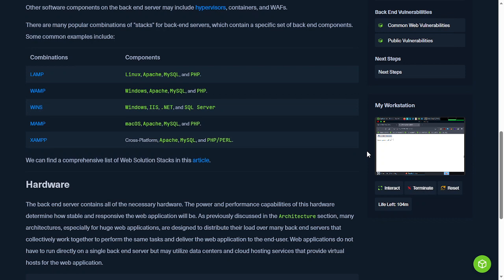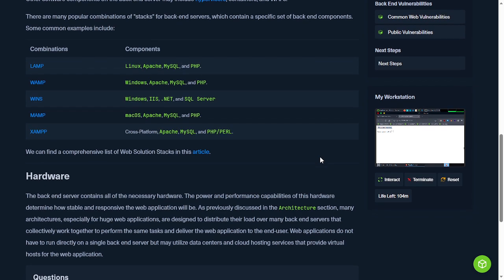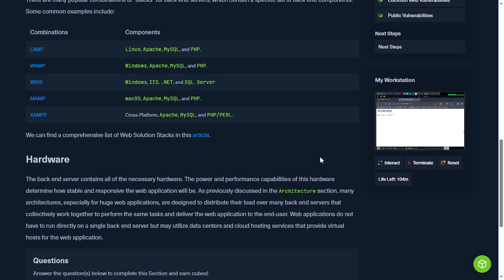Some common examples include LAMP, Linux Apache MySQL PHP; WAMP, Windows Apache MySQL PHP; WINS, Windows IIS .NET and SQL Server; MAMP, macOS Apache MySQL and PHP; and XAMPP, cross-platform Apache MySQL and PHP/Perl. There's a comprehensive list of web solution stacks in this article here.